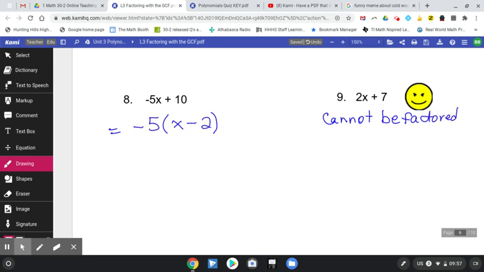Similar to if I gave you the number 11 and said, give me the factors, the only factors you could give me are 11 and 1. So 11, that's a number that we call a prime number. Well, this is a polynomial that we call prime. So when you face one of these, you can either say it cannot be factored, but you could also just say prime.